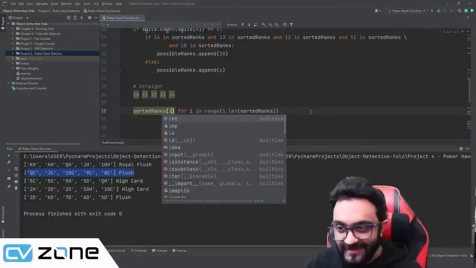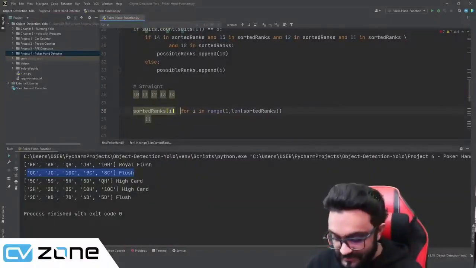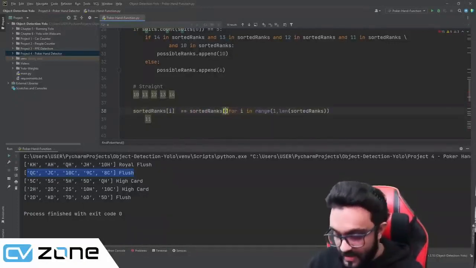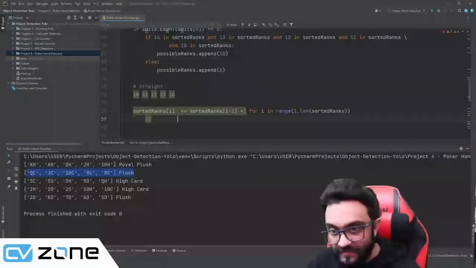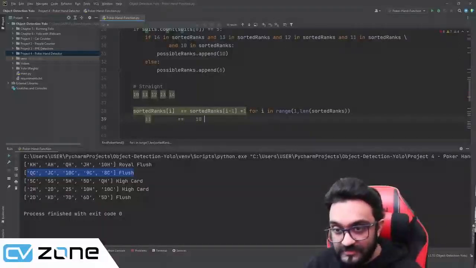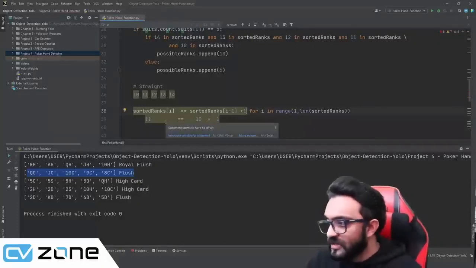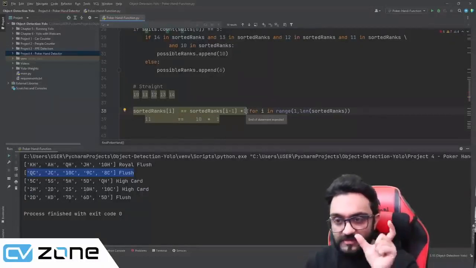Sorted ranks at i, so this will be, for example, 11, is equal to sorted ranks at i minus 1 plus 1. So we are putting 11 equals 10 plus 1, right? We will keep getting the answer, and all of this will be stored in a list.